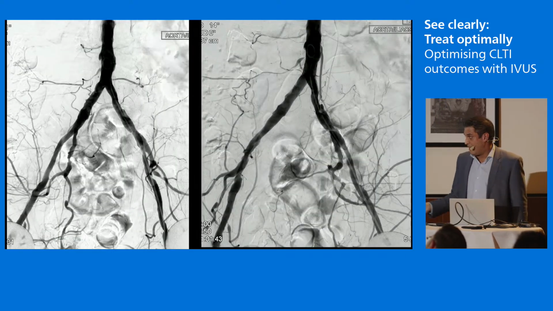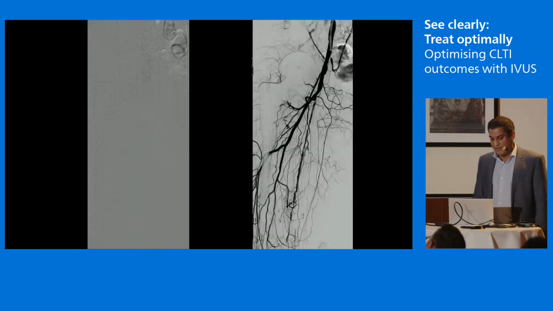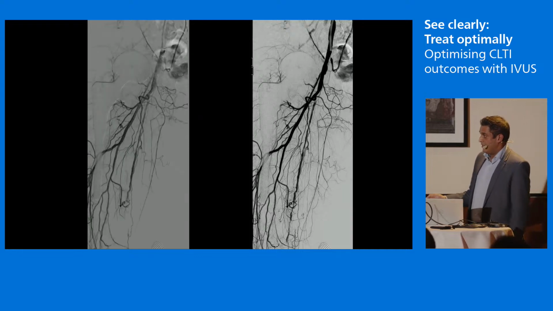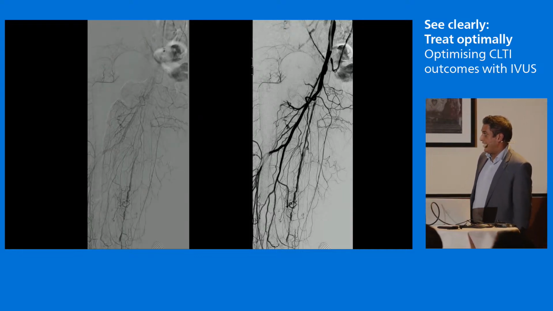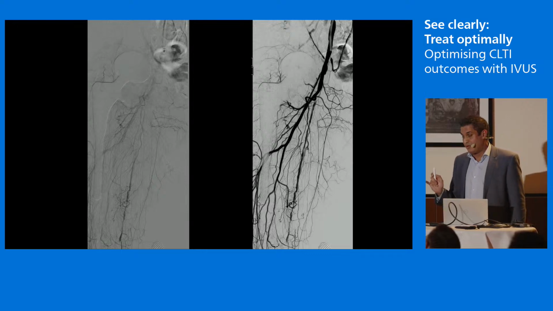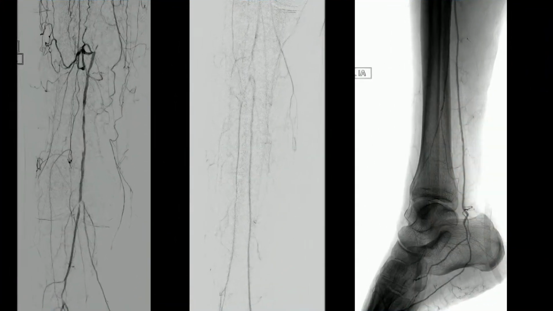So the ILX were actually okay in two different views, so there was no need to do anything. But here's the original angiogram. So you already know that you're in for quite a long day. There's a long SFA occlusion, and you saw on the CT multiple calcified areas. Tricky. So this is a runoff. And you can see she's got one really good vessel running off into her foot.